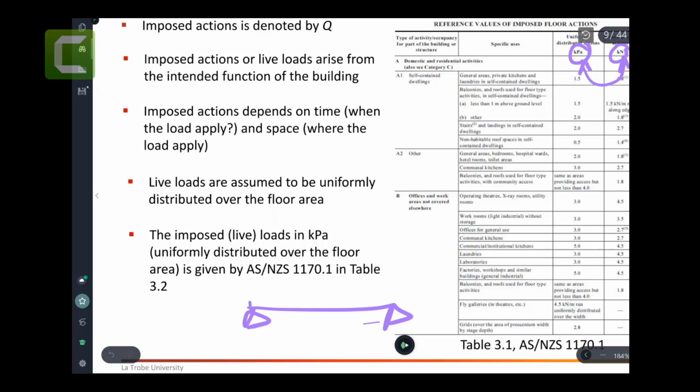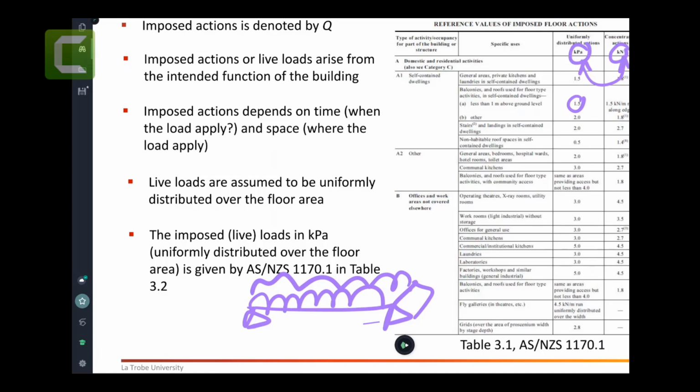So we have to design it as if it is under a pressure load, right? Like if we're talking about a residential, it's a 1.5 kPa pressure load. And then, take away the pressure, you have to design it as well for a line or point load, depending on the standard. So usually for live load, we have to consider the two case studies.